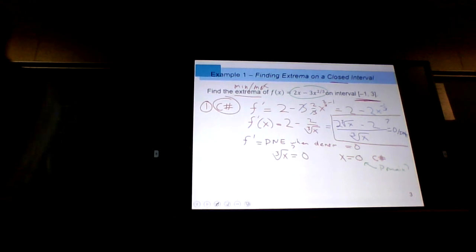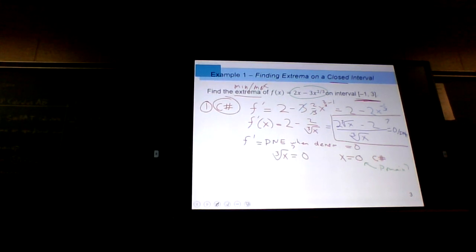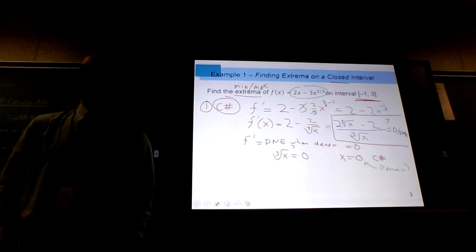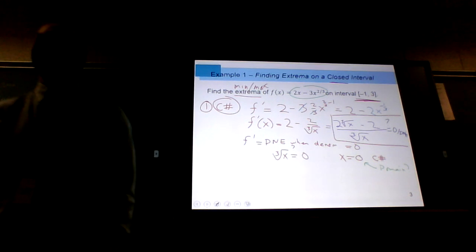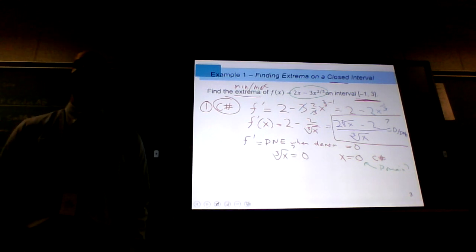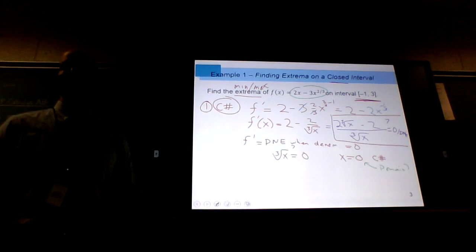Yes? Is 0 to the 0th power 1? Indeterminate form. We'll talk way more about that when we get to chapter 7. Okay. 0 to the 0 and infinity to the, well, I think infinity to the infinity might be infinity. But 0 to the 0 is, we're not sure. Yes. Are you guys with me so far?